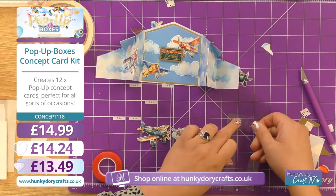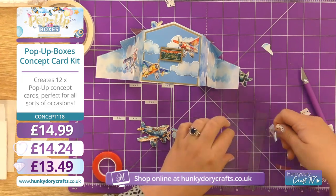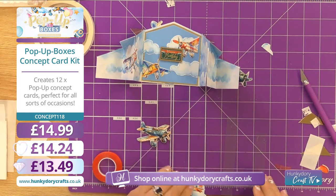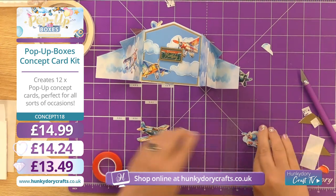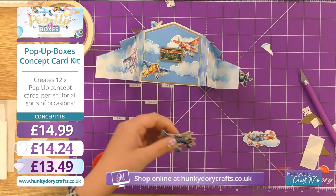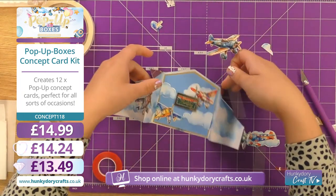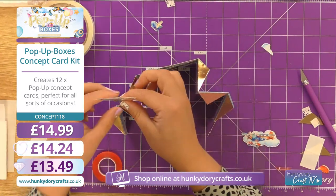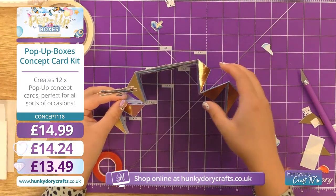So let's go in on here. Oh, I think everybody wants this kit. Karen said, the Queen song, I Want It All, springs to mind. I want it all and I want it now. That's very true. So, so true. You can't not. Viv wants this kit just for these planes. They're awesome. They are really, really cool, aren't they?